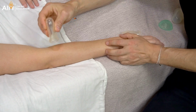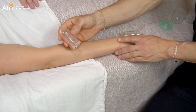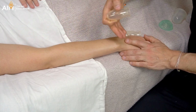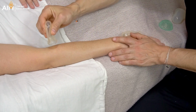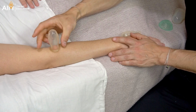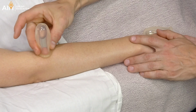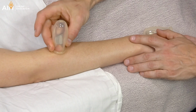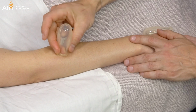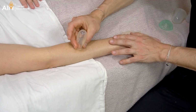Now with moving cupping, because these cups are so small, it doesn't really matter if I go proximal to distal or distal to proximal. If I'm going to be going proximal to distal, I'll apply the cup, and you see I'm holding it near the base. By holding it near the base, just like this, I find it pops off much less frequently. So I can gently move the cups down. And how are you feeling with that one?